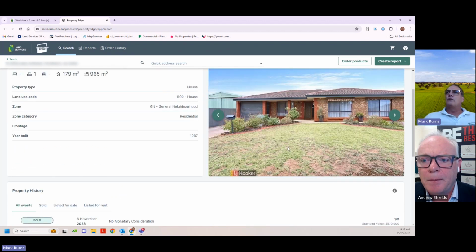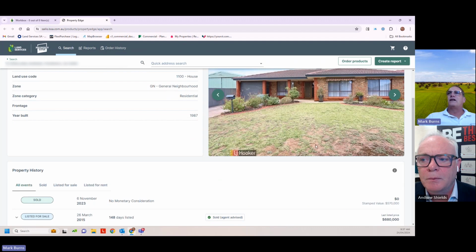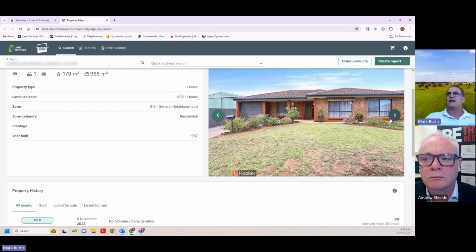The reason we've got photos here is that our program is still picking up the last listing program for the listing opportunity for the property, which was done by LJ Hooker back in 2015. And indeed, it picks up the property photos. Interestingly, because this property has never technically sold, our database has never been updated. So it comes up with the macros of the land size and the house size, but doesn't give you all of the details of the property attributes. I'll explain that in a moment.